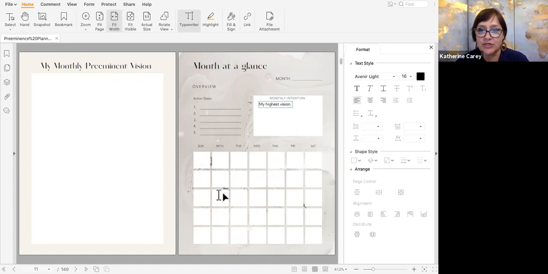So here you can use this as you want. We left it blank because it allows you to start where you want to start. If maybe you want to have this and you want to download it again, reuse it again, change it out. So we didn't put the numbers in, but you can, and it's really easy. I'm going to pull up a calendar so I can see. Well, for instance, today is Friday the 13th and I'm doing this. So if I wanted to, it's the 2nd week. I'm going to go right here and I'm just going to write 13, 14, etc. No big deal. Fill it in as you wish.